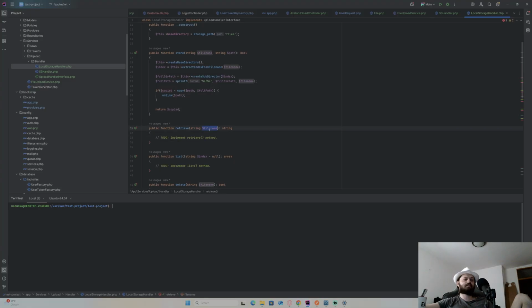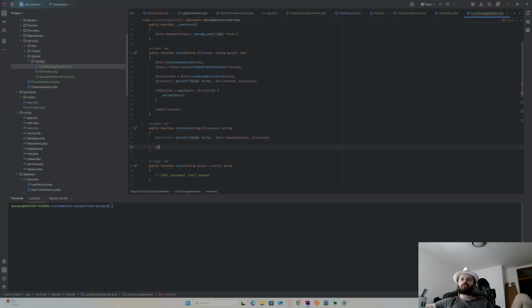The file name will always contain the index here, so I just need to construct my full path. So the full path equals the storage path, then the base directory slash file name, because the file name will have the index, so slash index slash file name. This is the full path.